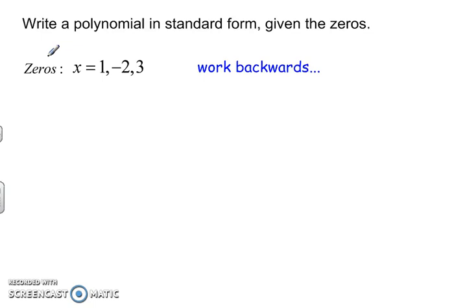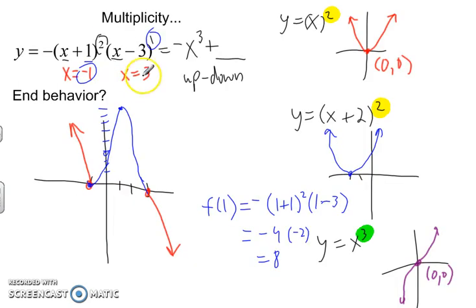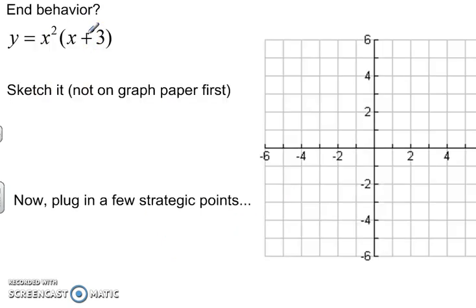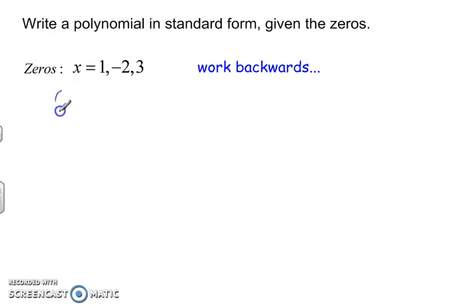I want to do one more kind of thing, which is working backwards again. So let's say we know the zeros. Well, if you think about this, if you know the solutions at 3, the factor is x minus 3. The solutions at -1, the factor is x plus 1. So here we need to work backwards. Can we write the factors for this function?